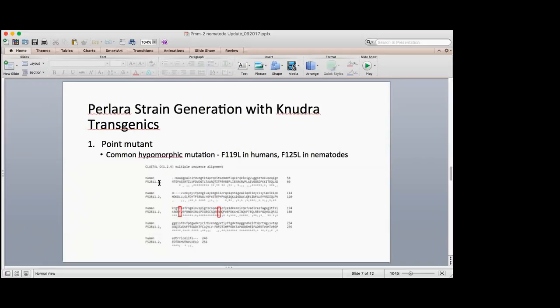the amino acid F, phenylalanine, is actually conserved between humans and worms. When you compare the human PMM2 sequence and the worm PMM2 sequence, that position F119 is conserved. So that's also reassuring to see that in the worms, that amino acid, if it were to change, would probably also change a site that's not normally supposed to vary.